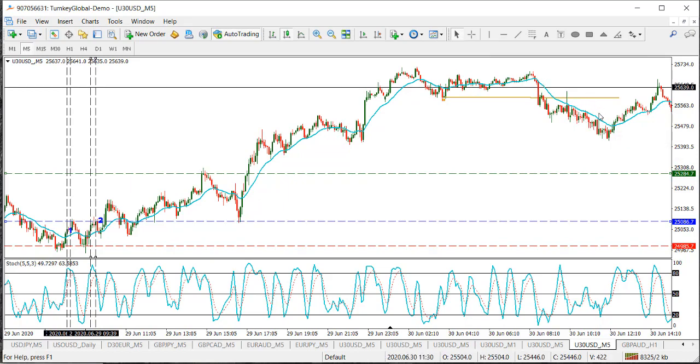The next thing then is that we look for a pullback, and then once we have price that beats this and becomes a lower low, that distinguishes the actual change in direction, okay? And then we look for the setups for selling the market, okay? So that's the strategy, guys, okay?